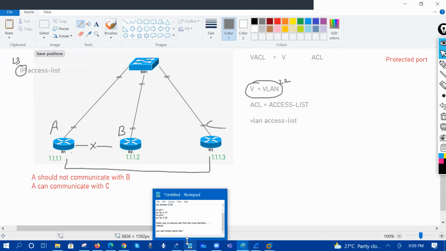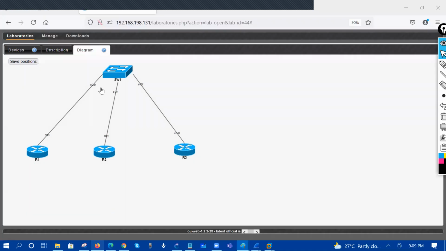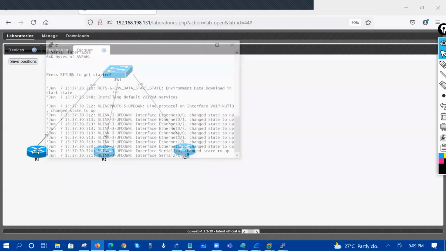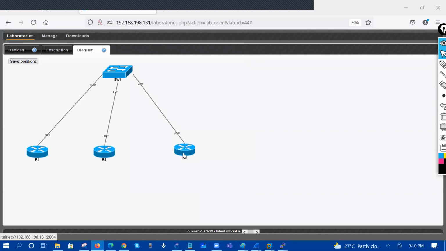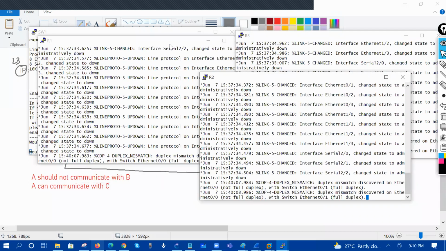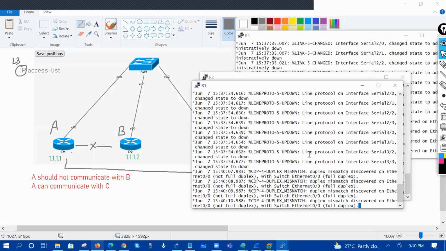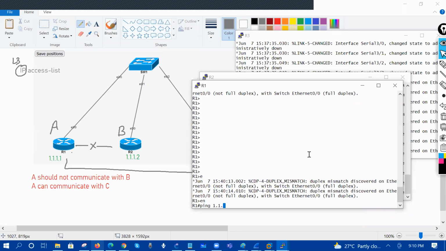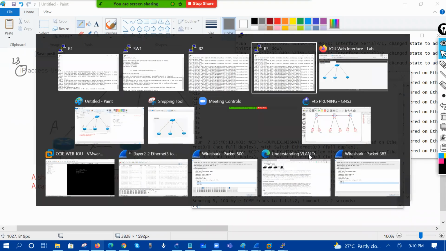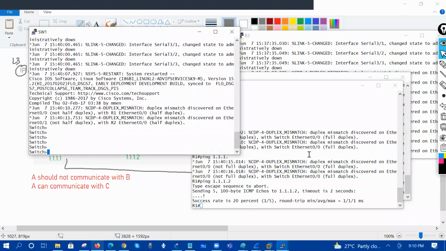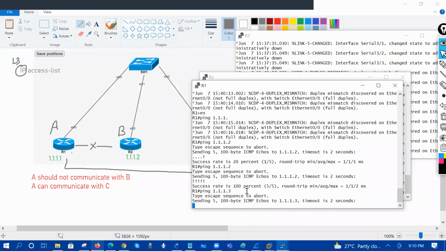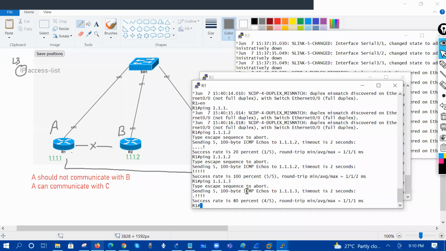So what we have to do, first of all, let me show you this one. Switch 1, router 1, router 2, router 3. If you have a look, all of them have communication right now, all have connectivity. So I can ping from PC number 1 to 2. Take some time because the switch is coming up. All good, it's done, right? And 1 to 3. I have communication from router 1 to router 2 and router 3.